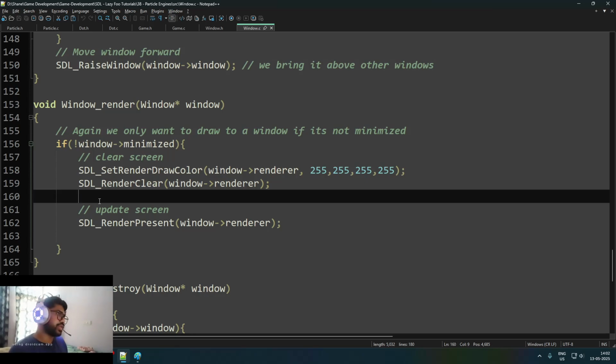So I have a global window, and in the render section I want to render, right? How can I render to a window? How can I render to a window?